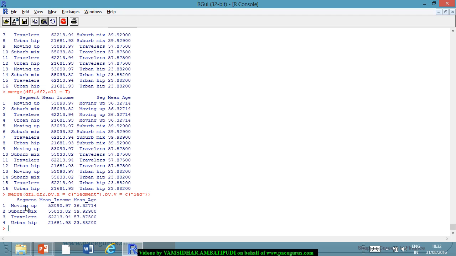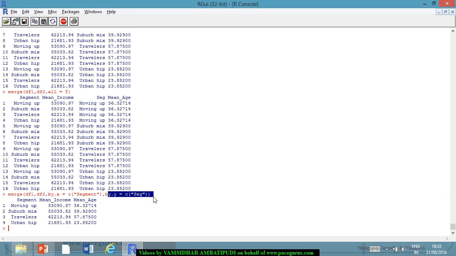So if the names are the same, you can simply say merge. But if the names are not matching, the merge will do all combinations. So in this case, it's always advisable to put by.x, saying what part of x has to be looked at. What is the column in x that has to be compared?